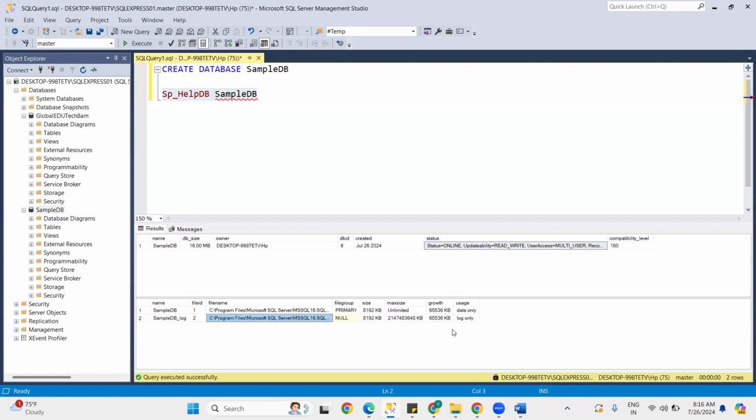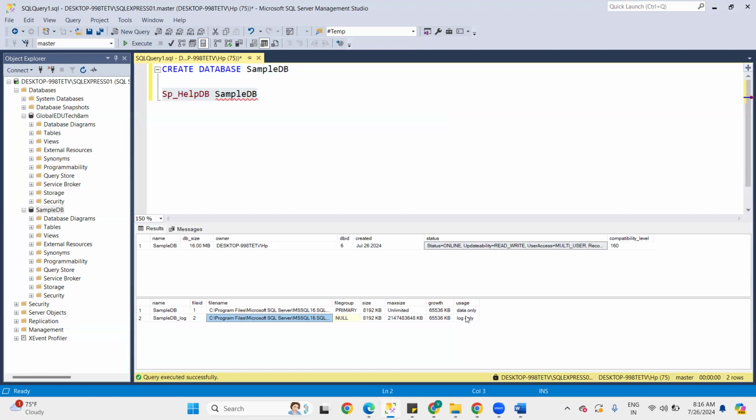Log files deal with information like when a user is connected, or when you remove a table, it logs that table info in the log file. So when a user logs in to this database, that kind of information is handled in the log file.